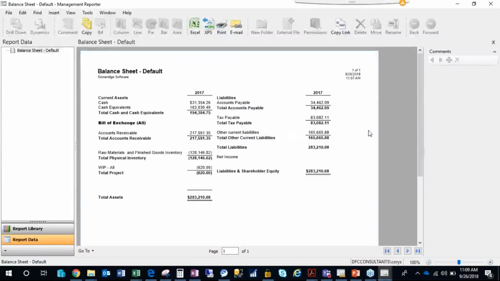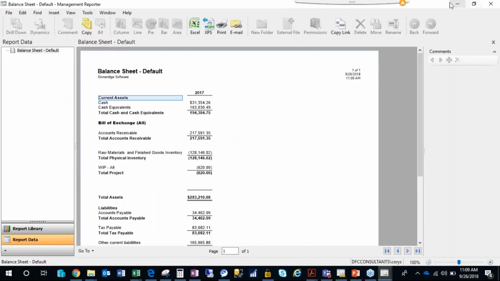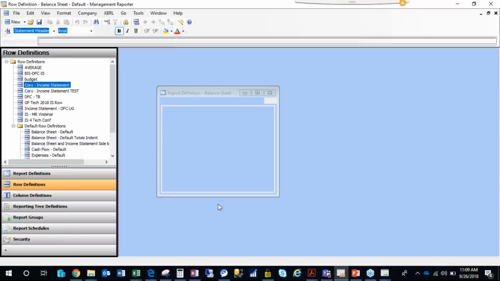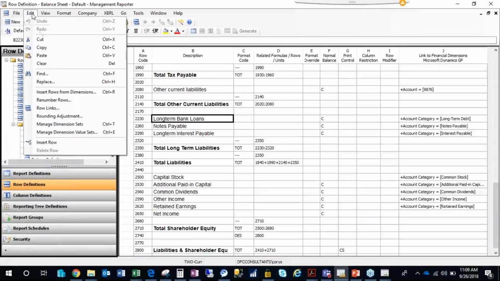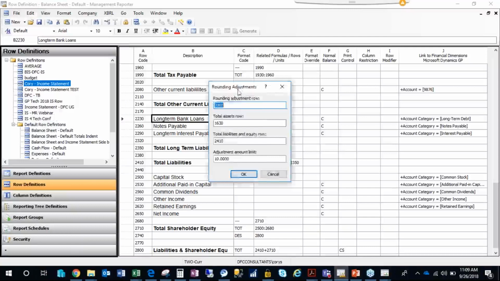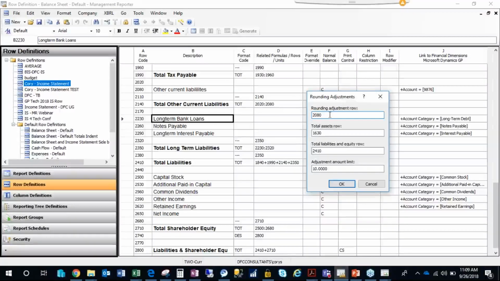And when you get those warnings, how do you clear those out? All right, so like in this case, the warning for this is a rounding adjustment on my balance sheet. So a lot of those folks that use like currency translation or rounding within their reports, you may get $1 here and there, but you want to know if it's more than $1. So what you would do is on the row format, you come up and go to, I think it's edit, and then rounding adjustment, and you can see what the options here are.